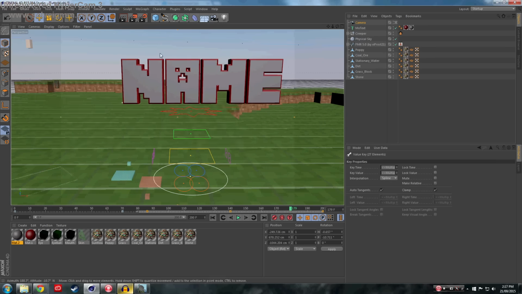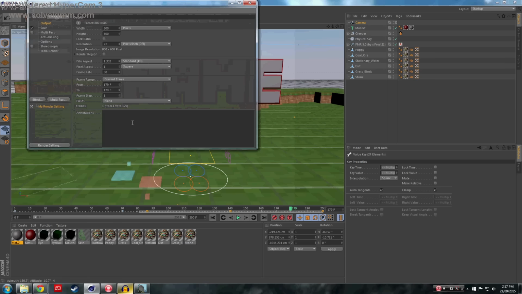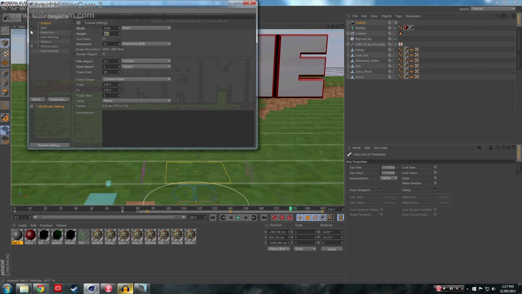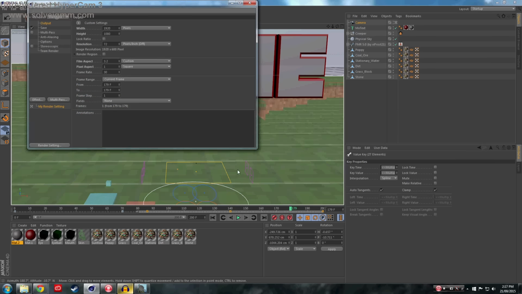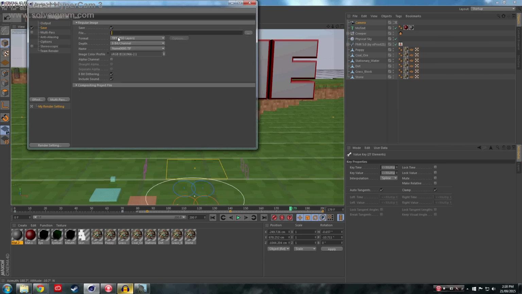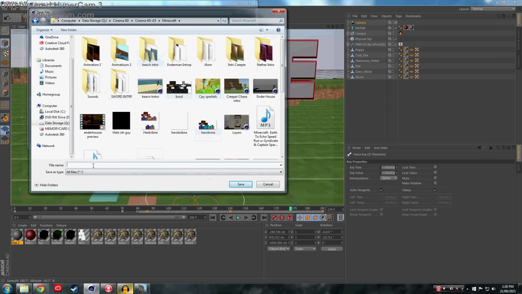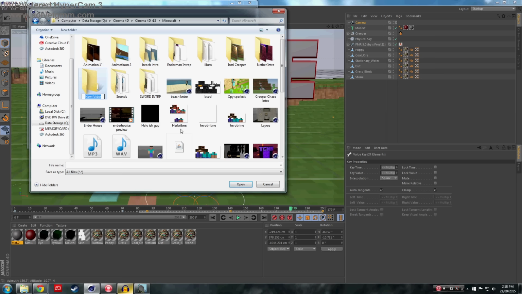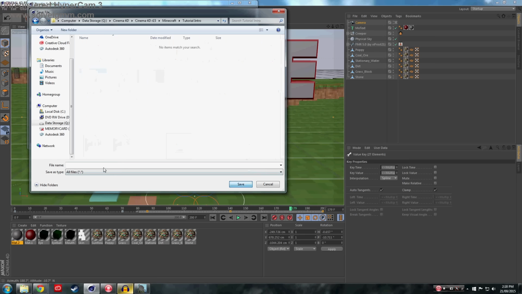And then we'll go into After Effects and add a bunch of effects to it. So I'll teach you guys my normal render settings. I like 1080p, so 1920 by 1080 as the size. And then all frames, or you can set whatever frames you want if you're not using them all or you want to render part of it. Come into save, change it to PNG, and then when you choose where you want to save it, make a new folder for it, name it tutorial intro, open, and then intro tut, click save.